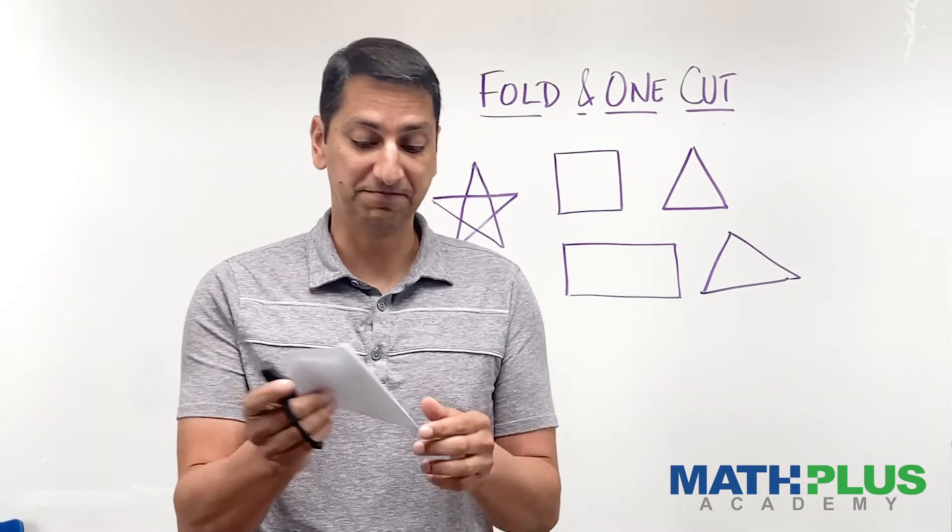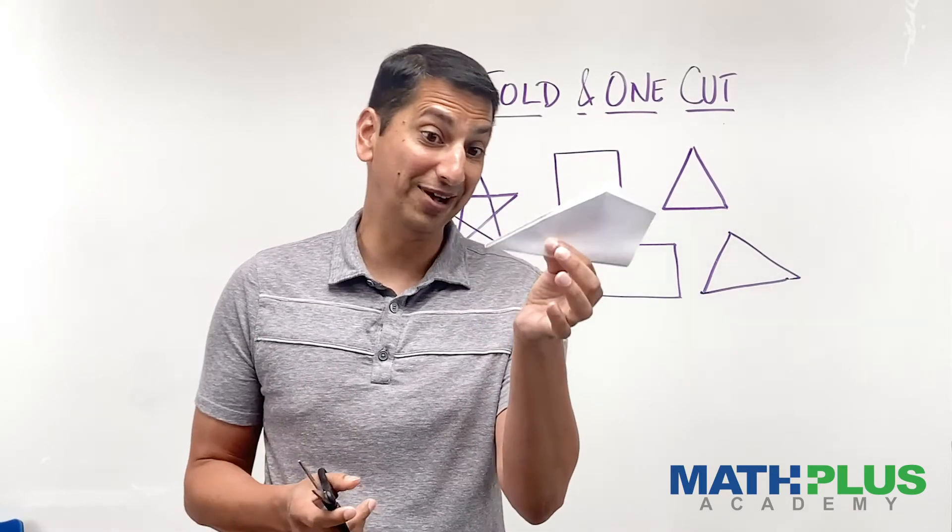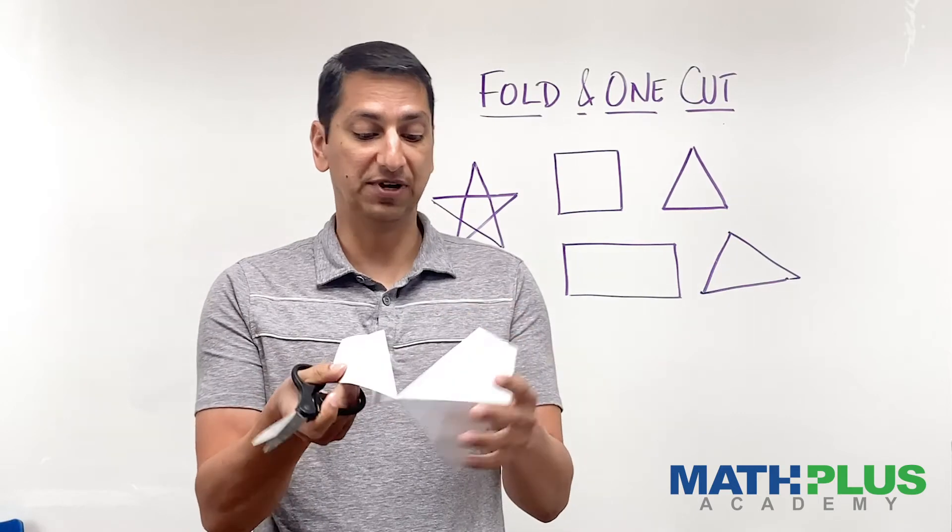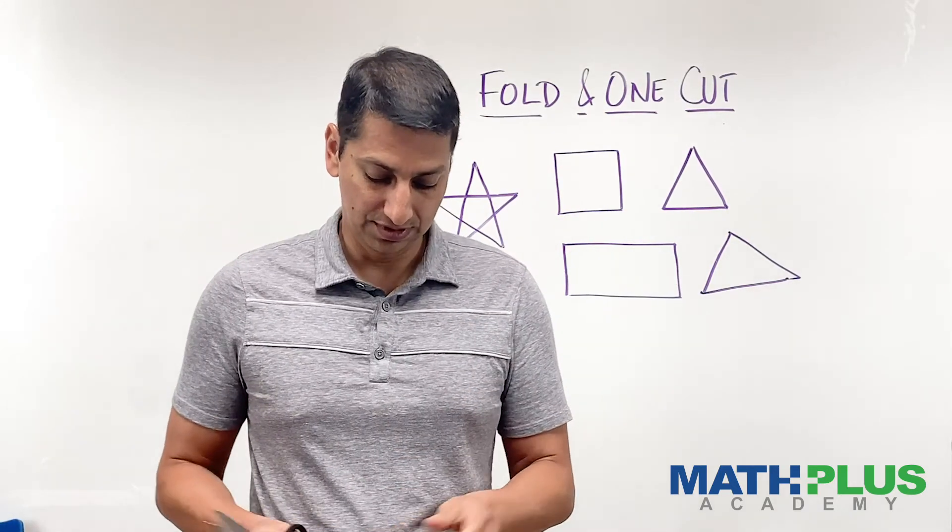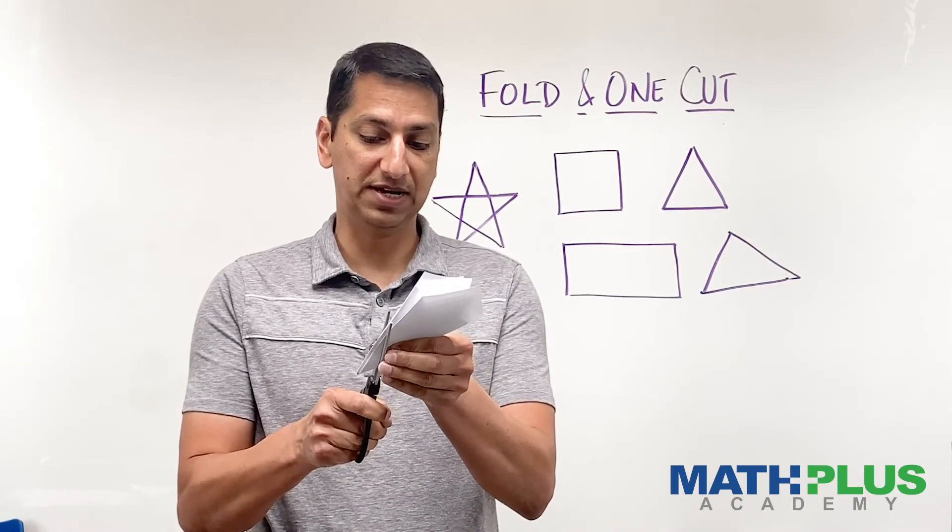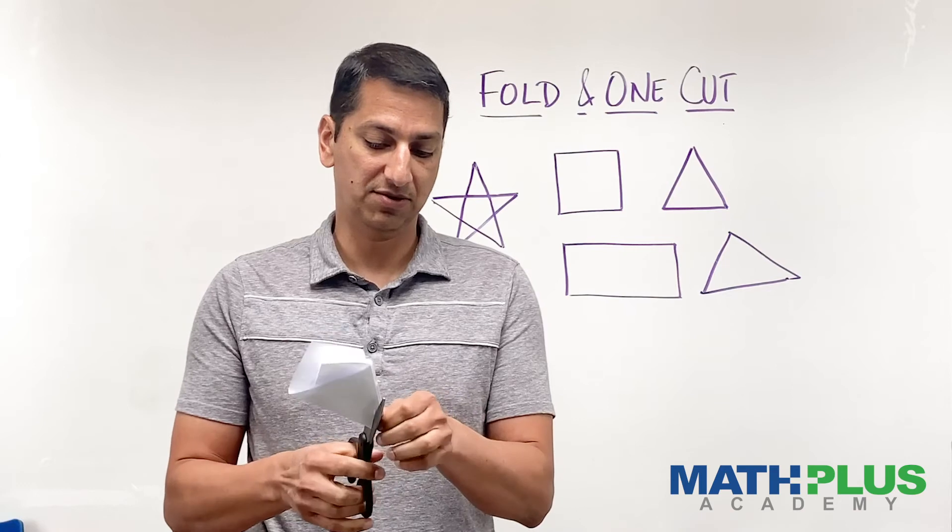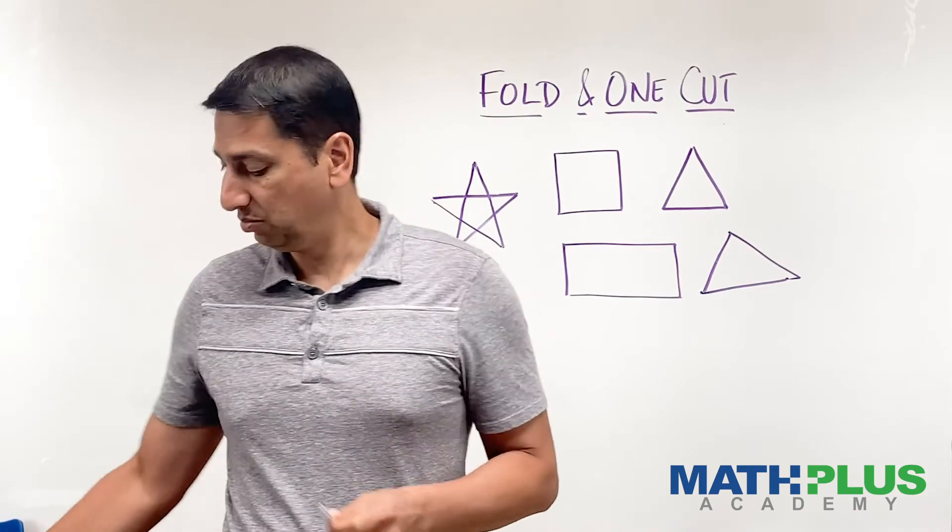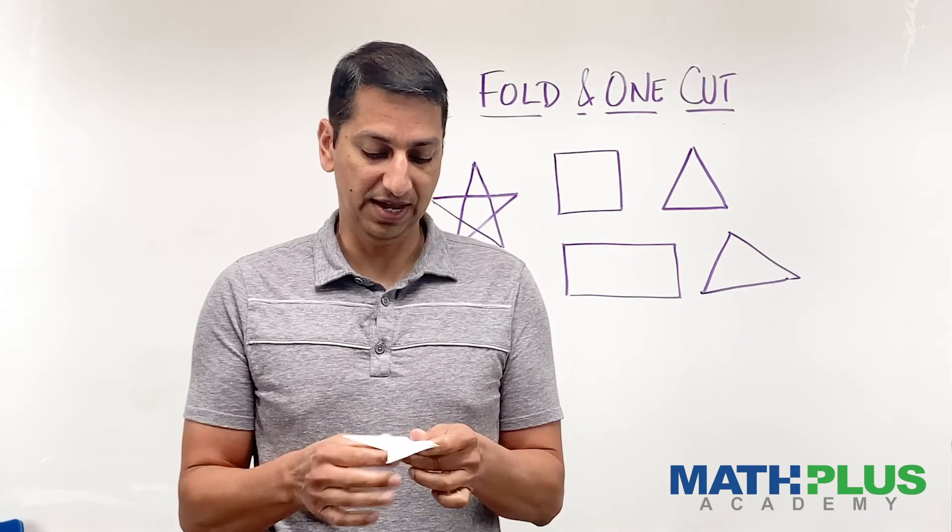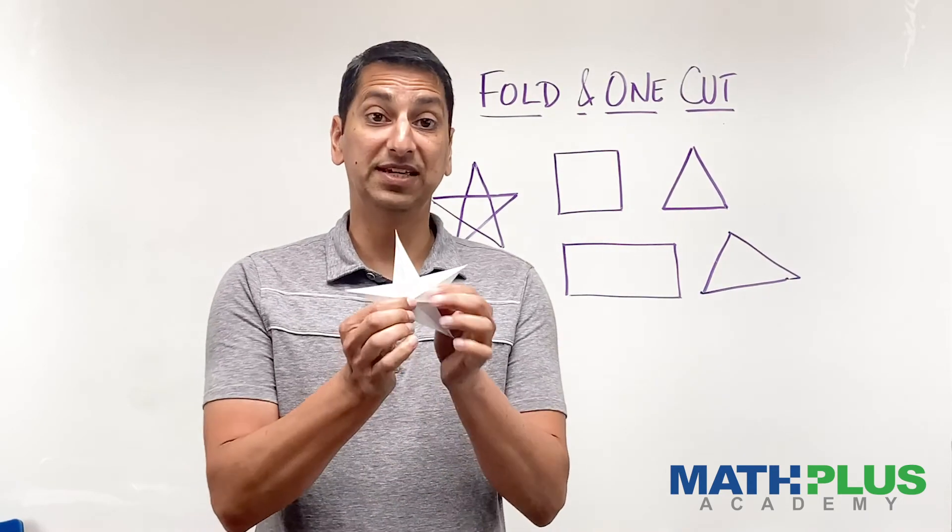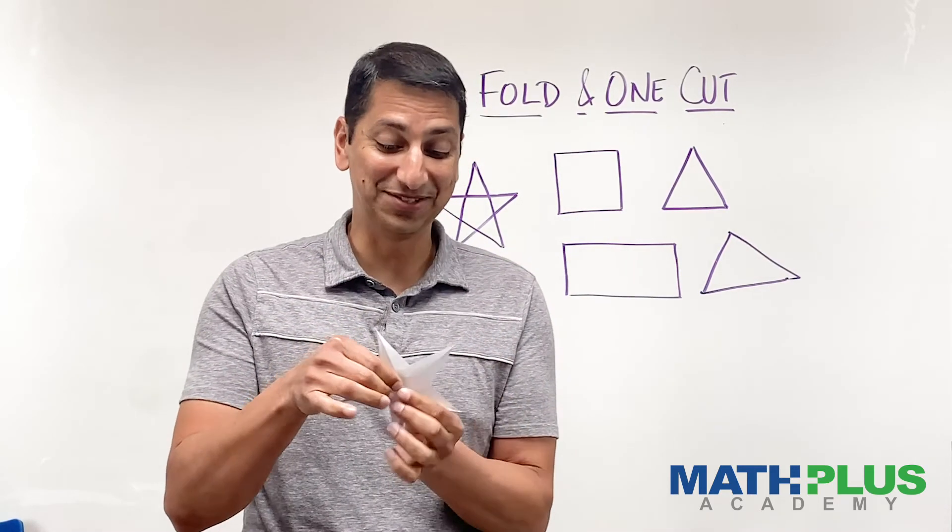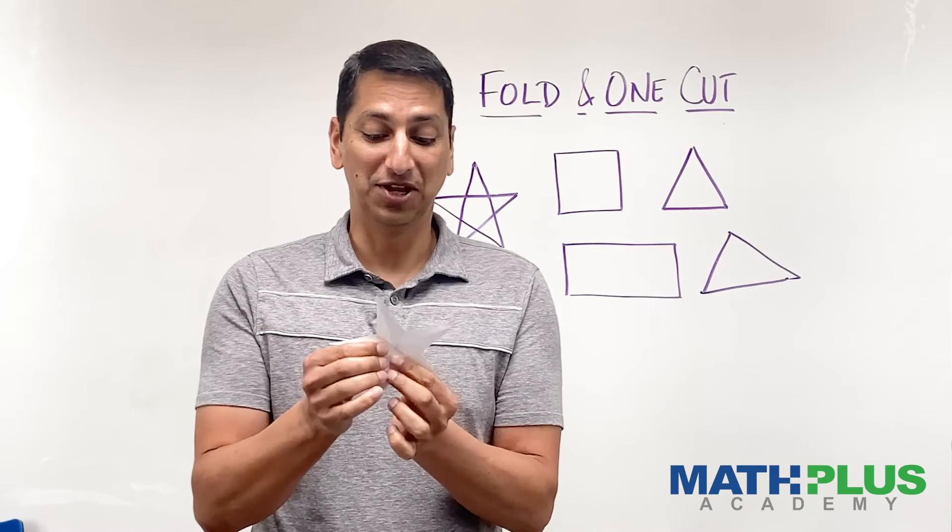Now I have done some folding on a piece of paper. You'll see I don't want to show you how I did it, but this is one piece of paper with a bunch of different folds. And if I make one straight cut right here, let me hold on to this part, boom! You will see that if I unfold it I get indeed a five-pointed star and again I think this is really really cool.